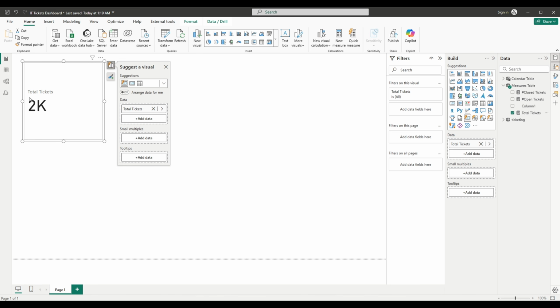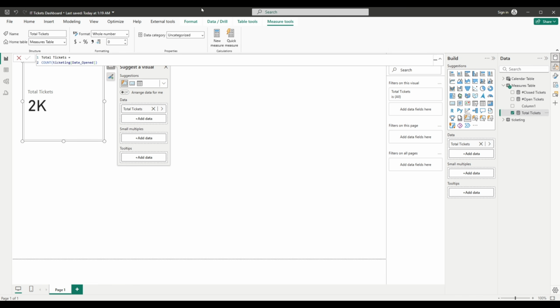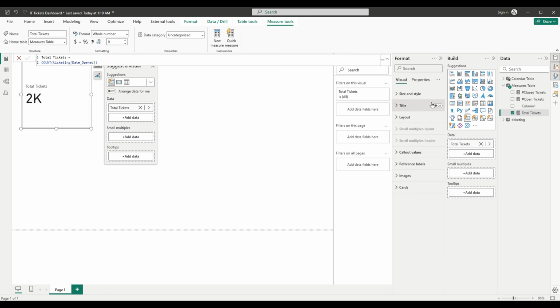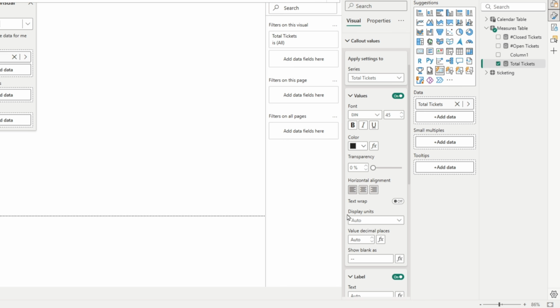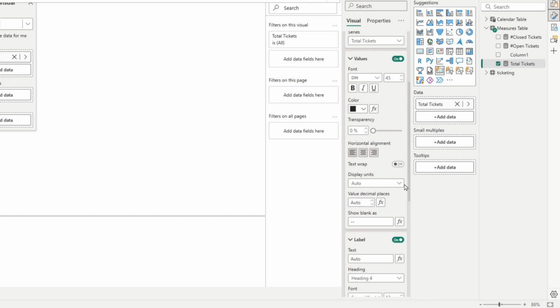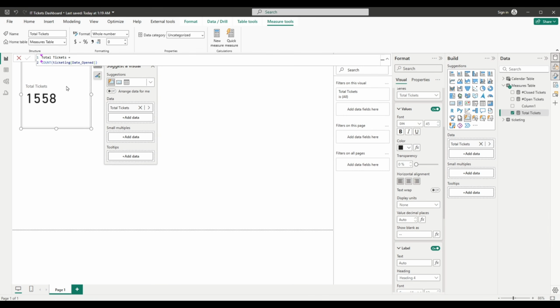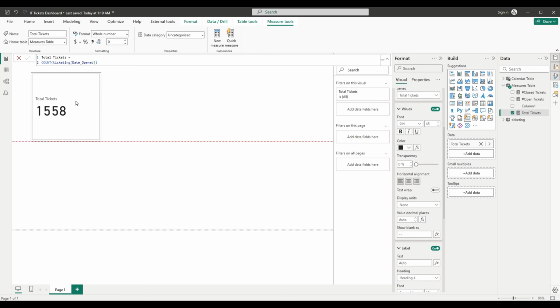Okay, now we have 2000 total tickets, and let's make this number more accurate. Select the total tickets measure. We want to see it as a whole number, so let's go to the format pane and go to callout values, and under apply settings to, let's select total tickets. Here under total tickets we will get the display units option, and instead of auto we will change this to none. Okay, now we have the exact number of total tickets.